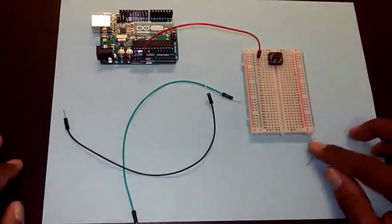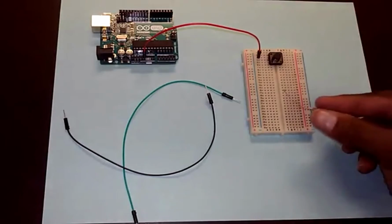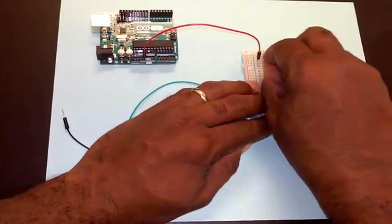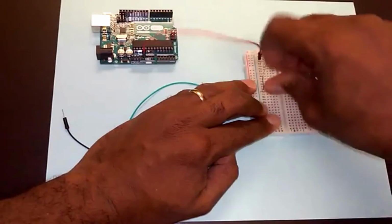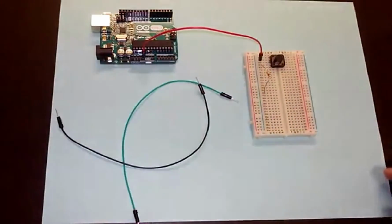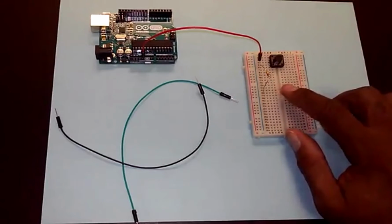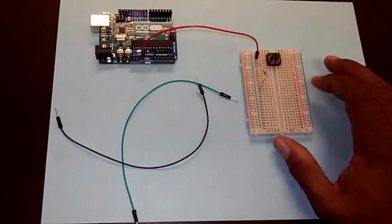Now the bottom lead is going to be connected to a resistor. We're going to take this 10K resistor right here and plug it in, let's say here. That looks fine. Then let's plug the other end of the resistor in somewhere, it doesn't matter where. I can force it in. I should mention that if you bought the kit, you have 10K resistors, but your resistor's wire is a little bit thin. It fits in the board, but it bends very easily, so I used a slightly thicker wire, but you could use yours too.